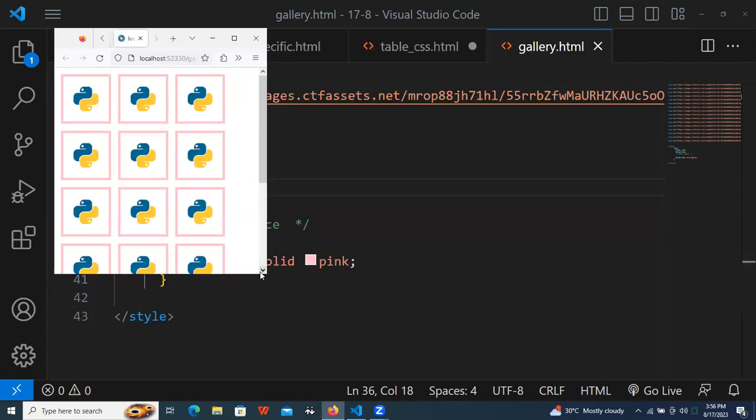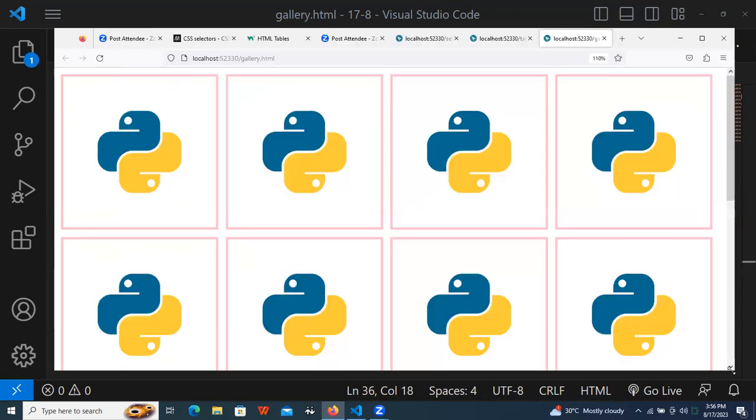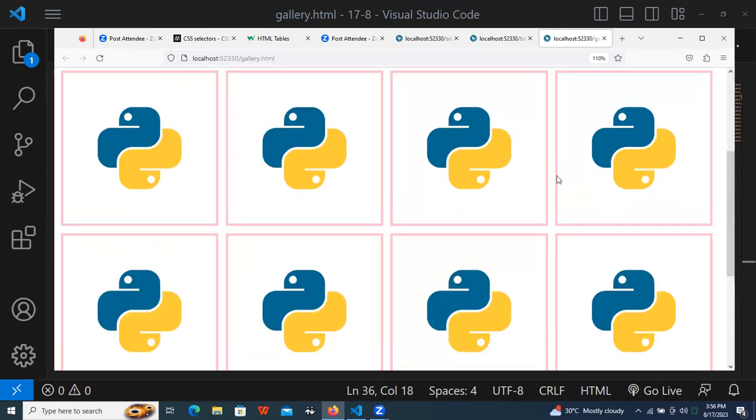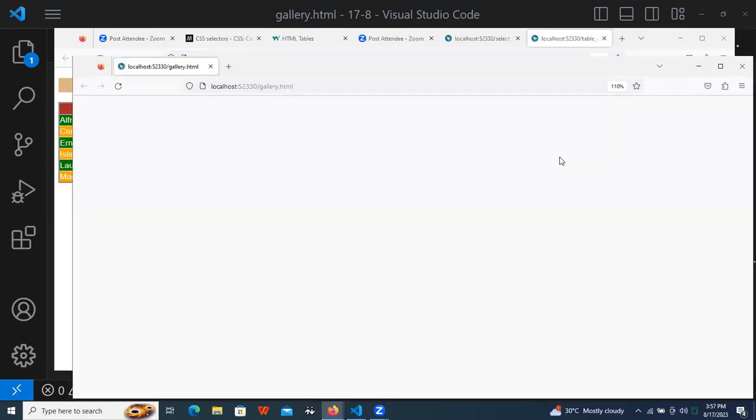So automatic responsiveness comes with Bootstrap. Later we will discuss Bootstrap and responsiveness. So just try to work out with HTML and CSS in this case. Yeah, this is simply a static gallery for desktop.